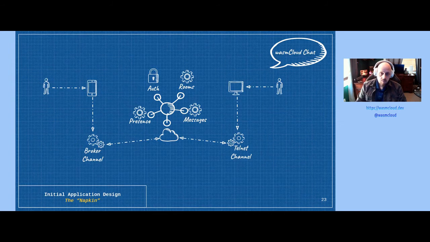And again, before I get into the demo, I just want to have this slide up here real quick as a brief reminder of the architecture that we're building. Everything with a gear, and in one case a padlock, is an actor written in wasmCloud for this system. And I'll go through that in a second.